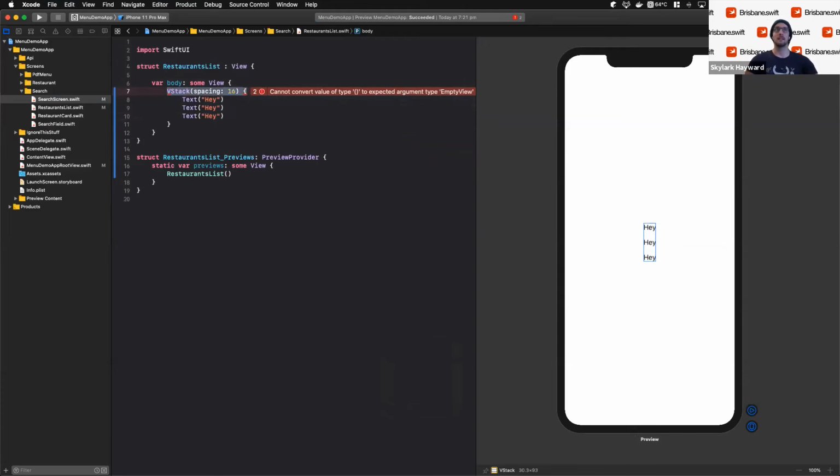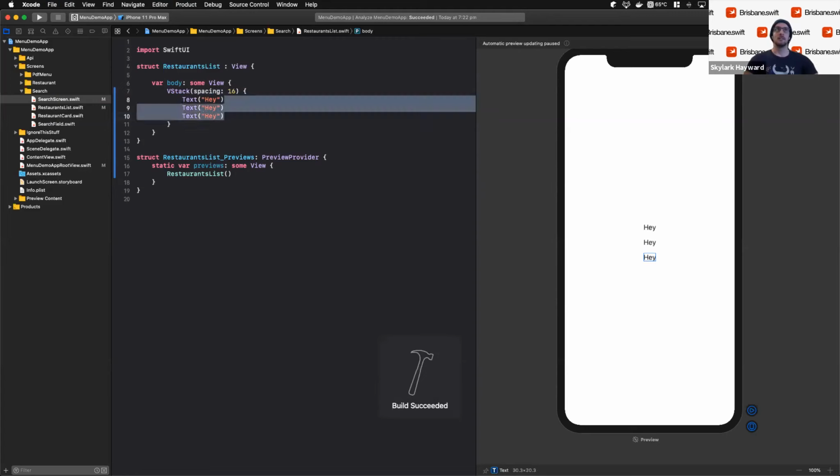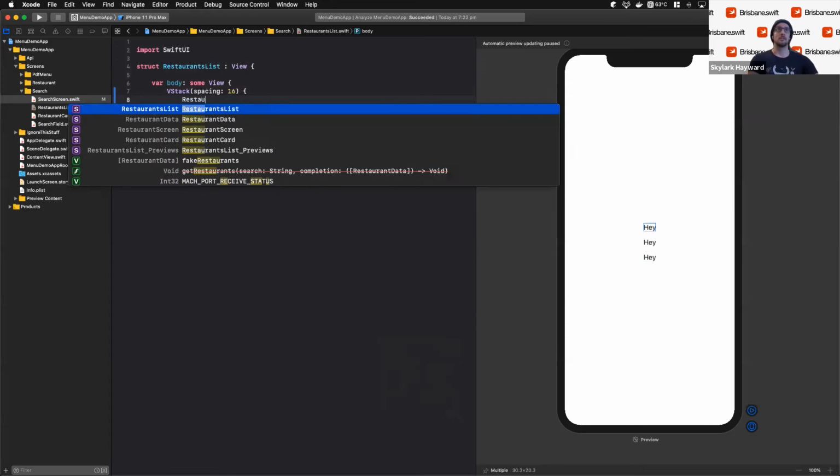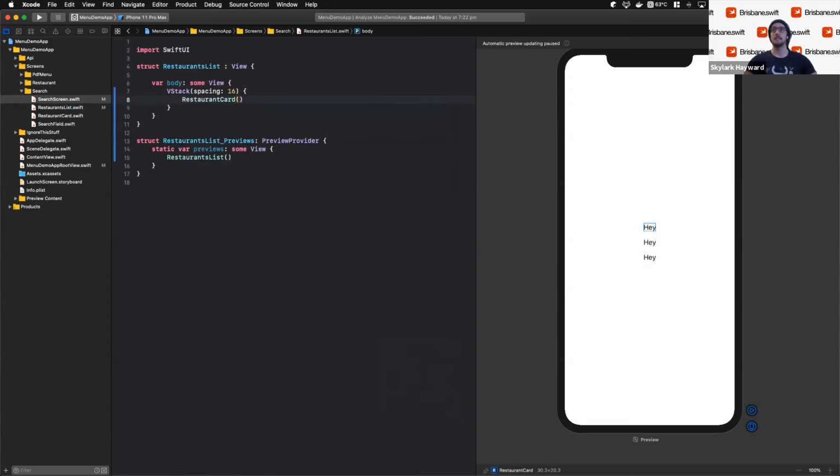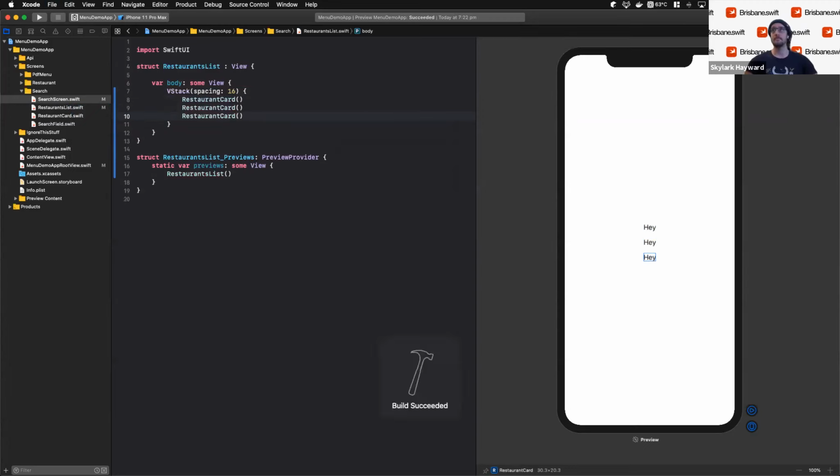So our container views can actually take, mind the compiler complaining there. Container views can take, I don't want to explain how because it's kind of complicated, but they can take multiple views within them. I forget exactly how many. I think it might be 9 or something like that, although I think they've fixed that from a compiler perspective in SwiftUI 2. And I suppose the next thing to do is to show our restaurant card instead of some text. And we want to do that as many times as we have restaurants to show, right?